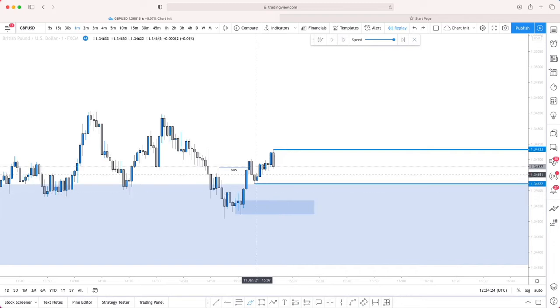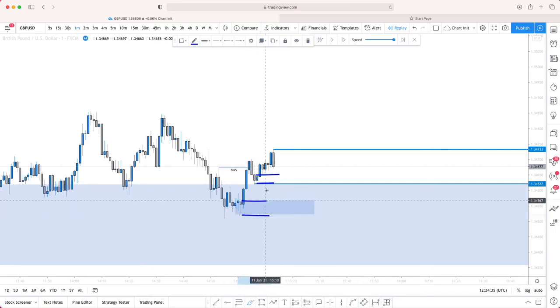If that happens, when you're in a situation where you get two OBs that you can enter off, you can either split your risk. So say if you use 1%, you can place your order at this point and at this point. You can use 0.5 here, 0.5 here. If you don't want to do that, you can use full risk like I do. I use full risk at this point and full risk at this point, and just sacrifice one position should it lose, because it can react to either one and they're both valid. Price is already confirmed bullish, so we can trade this with confidence, right?